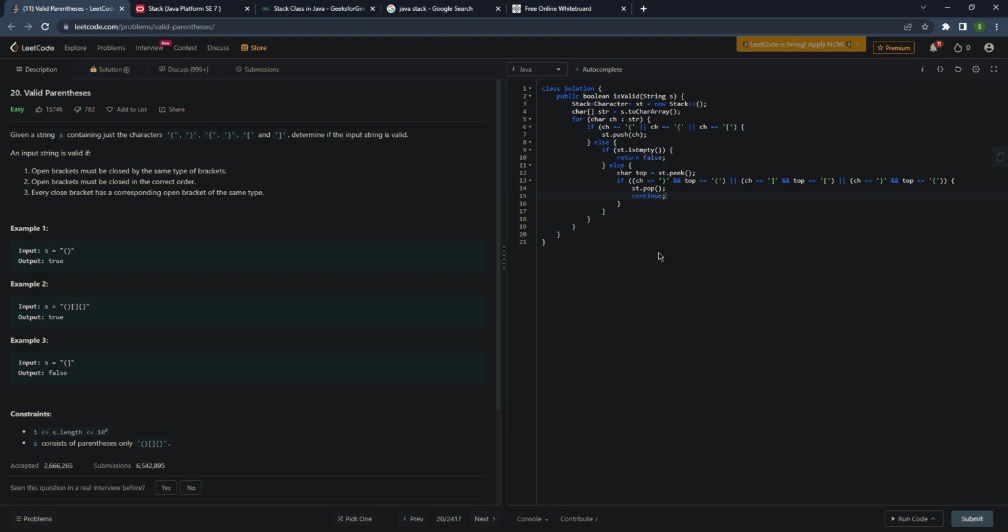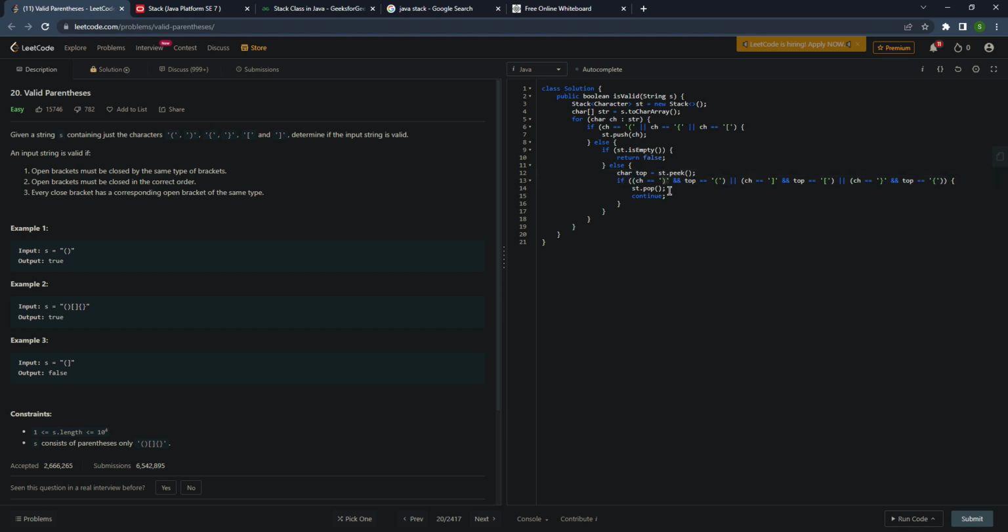So what we're doing right here is we are on a condition where we are on a closing character. And our stack is not empty, which means that there is another character in the stack, presumably. And so we're checking to see if the top element is something that we can match.